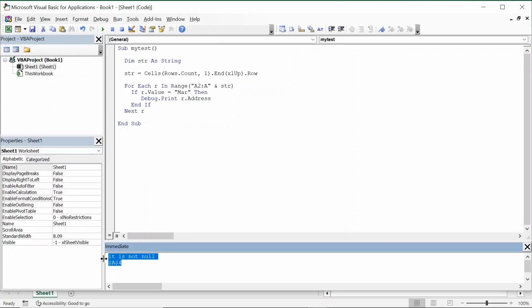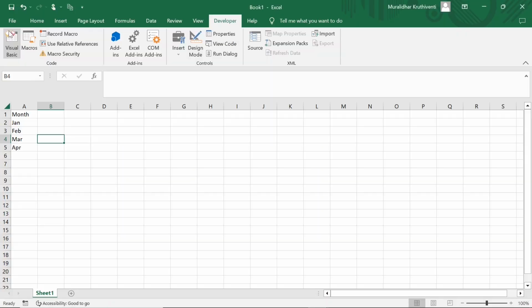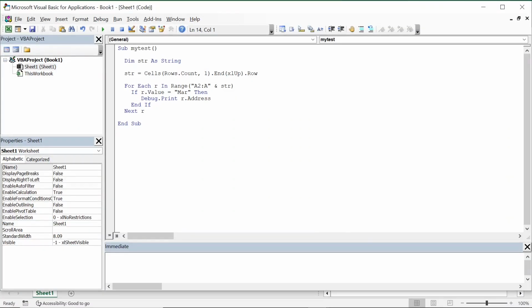So let us delete this. Here we have Jan, Feb, March, and this address is column A and row 4. So let us run this.